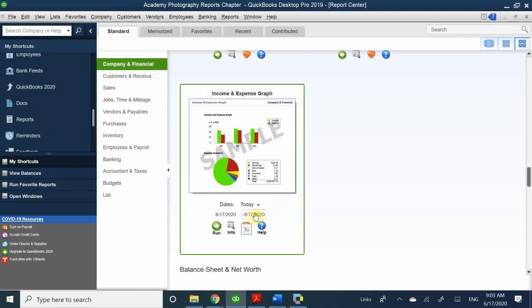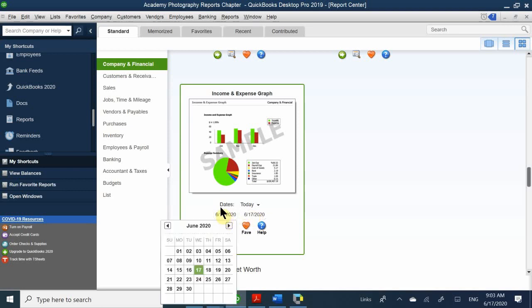But in this case, I'm going to toggle it down here, right underneath the report.